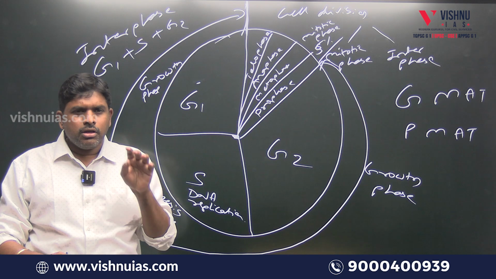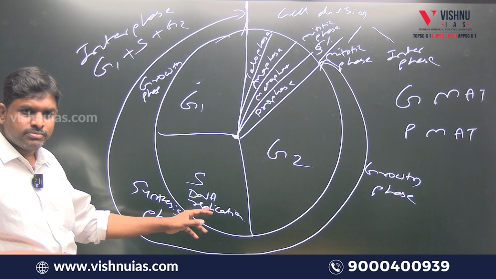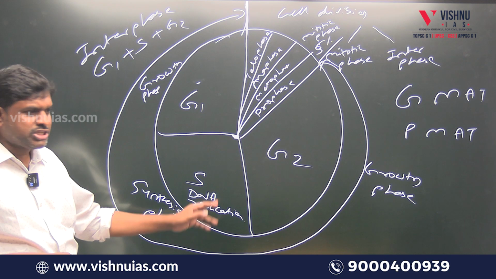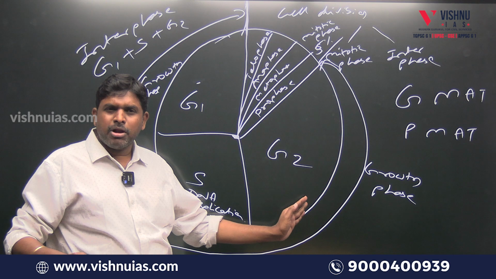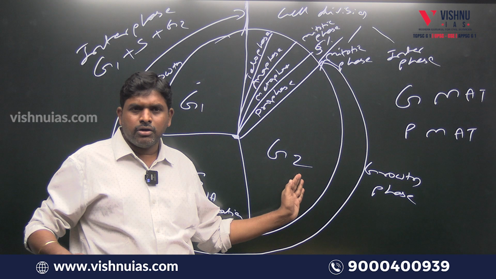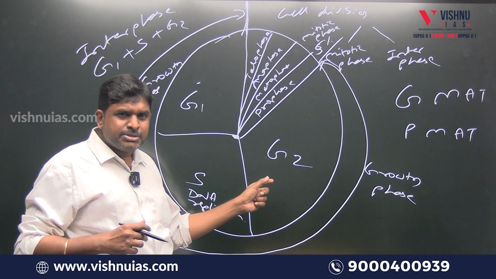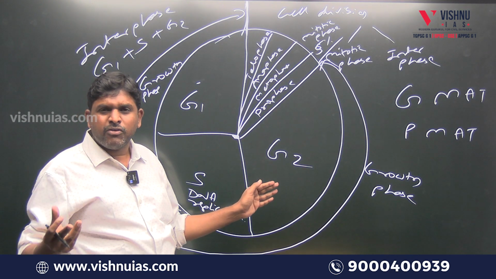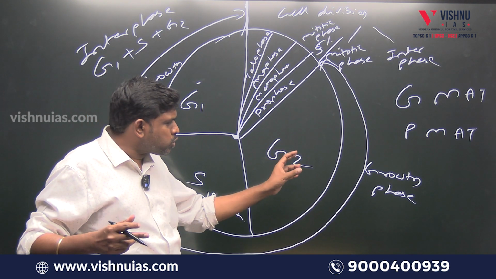Now 1 became 2 or not? 2 became 4 or not? 4 became 8, 8 became 16. So the number has been increased. The 2 DNAs became 4 and the 4 DNAs became 8. 8 became 16. Now the number of DNAs has been increased. From here I am going to the growth 2 phase. In this G2 phase, the number of DNAs has been increased, so the number of chromosomes has been increased. So the size has been increased.